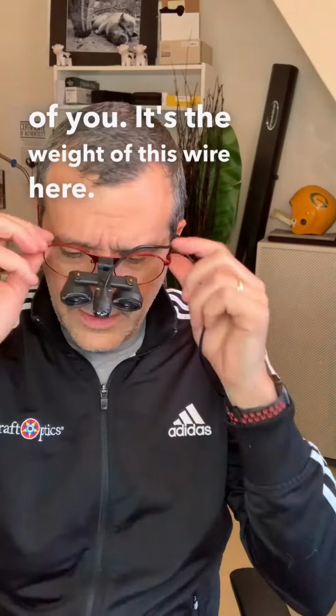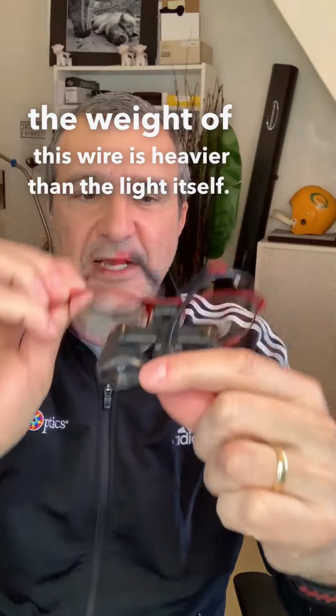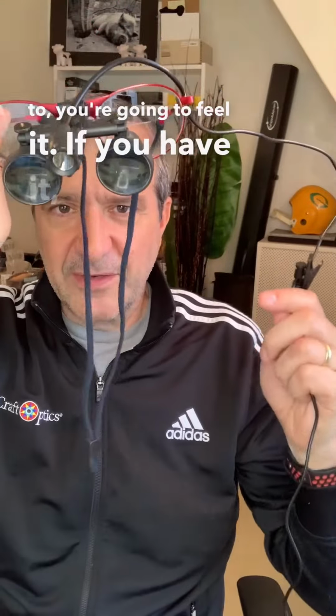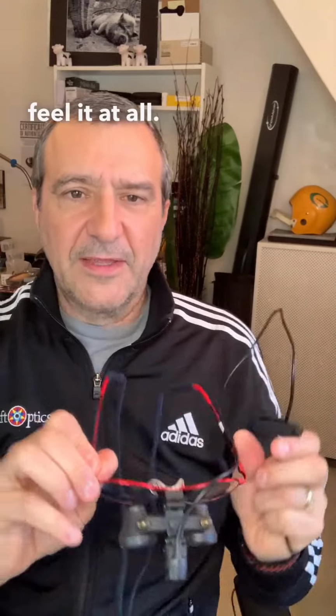If it's in front of you, the whole weight of this wire is actually heavier than the light itself. So if you leave that hanging here, you're going to feel it. If you have it propped up and attached to the lanyard, you won't feel it at all. That's how you connect it.